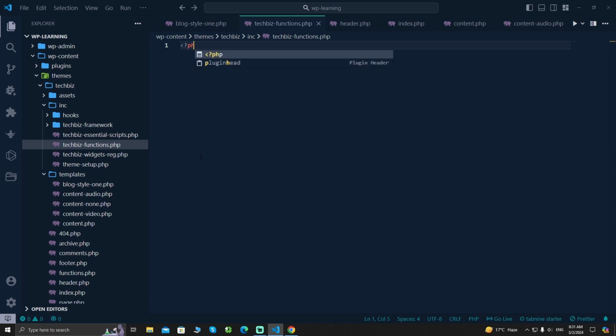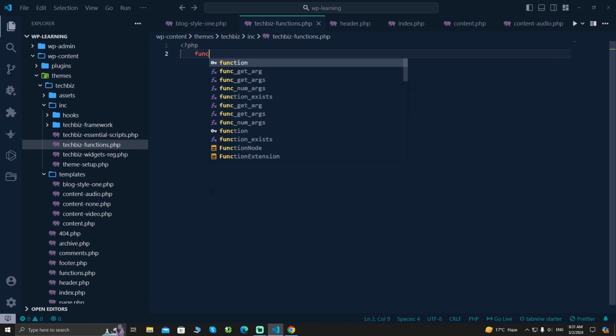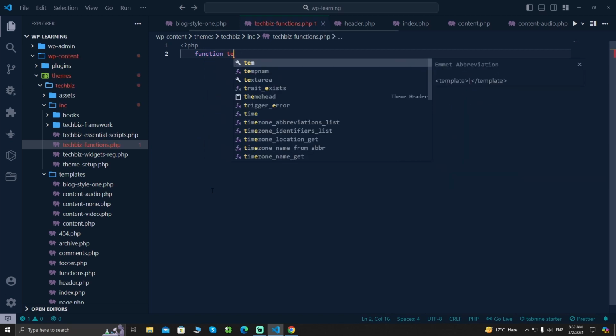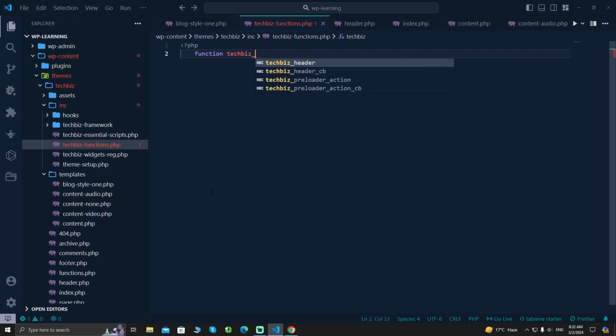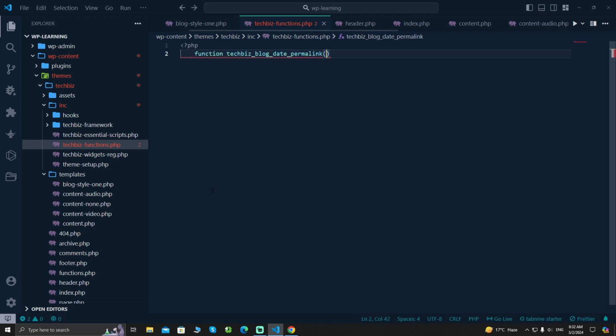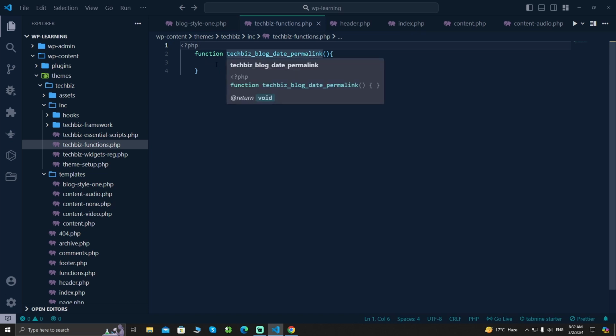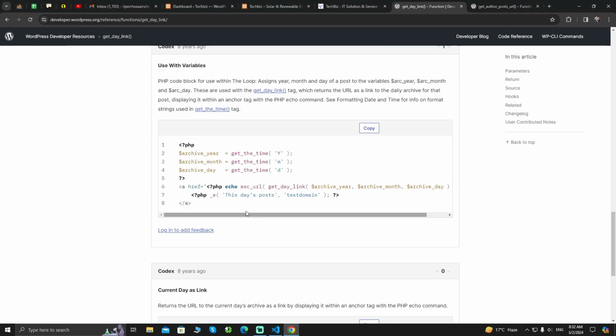Then in here we will write a function, techbij block date permalink. Obviously we can give a parameter here also, and add a check like if function not exists. Right now I'm skipping that, you can do that.